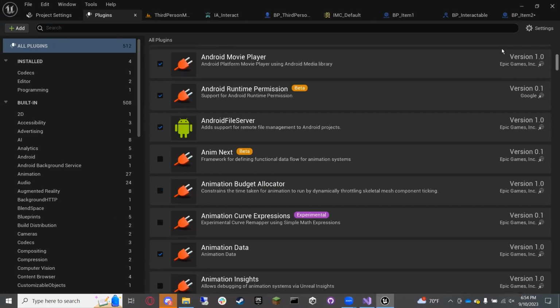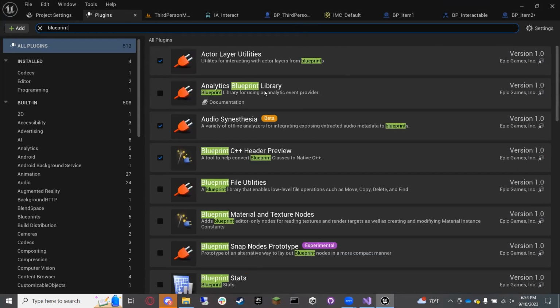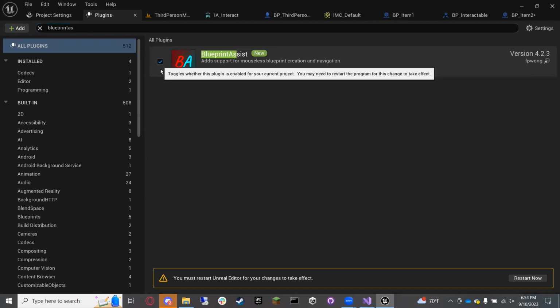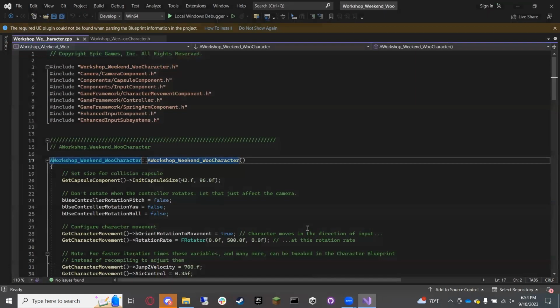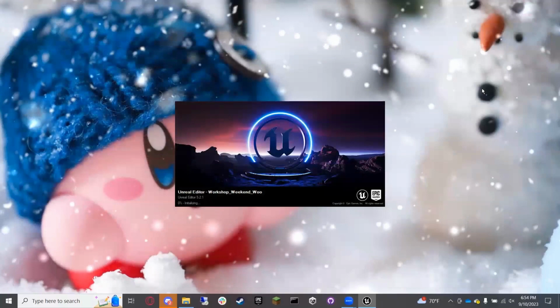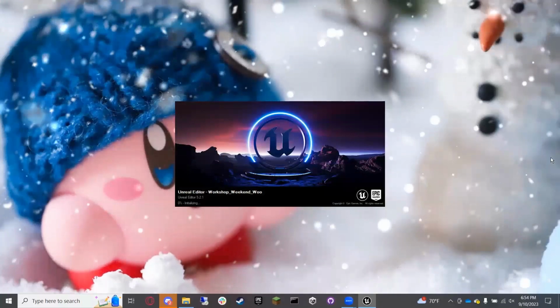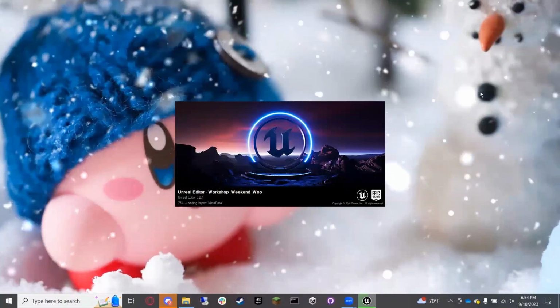Right now, I believe I have 4 plugins downloaded into the editor. So I have Blueprint Assist. This one is very nice. It's paid for, but it's very nice at letting you organize blueprints. It's going to ask you whenever you enable any plugin to restart your editor, and it'll just restart that level that you were currently working on. So we're going to wait a second.